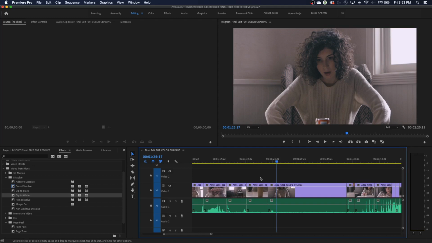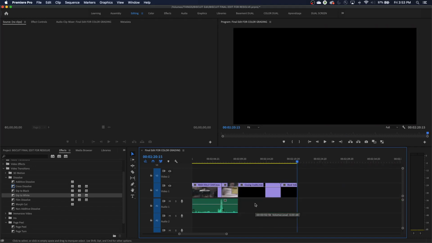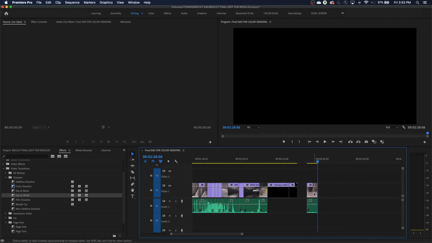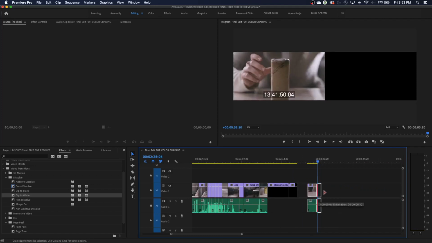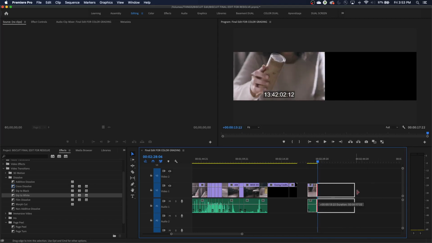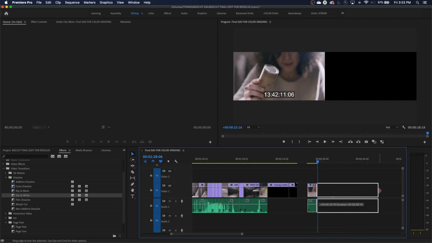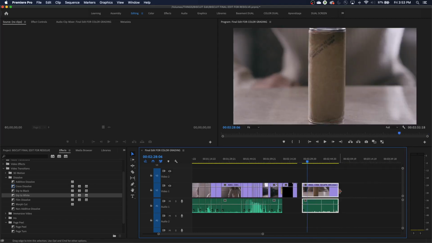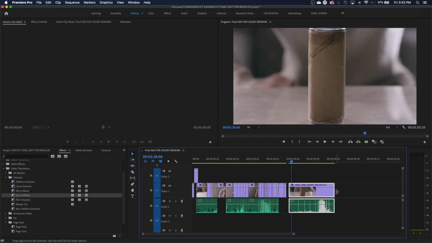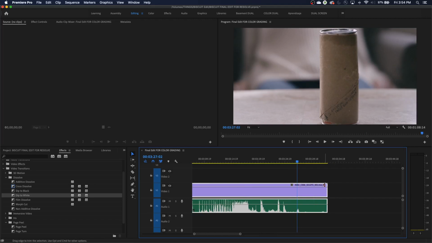Now, the last thing that I want to cover here in talking about transitions is using handles on your footage. Any amount of footage that you're going to be using here, I'm going to copy this, take it to the end of my timeline, and show you here with the edit that I've done. If you grab this file and you drag it out, it's going to trim your clip and extend it here. Let's try to drag that all the way out, and eventually it will stop. This is where they hit stop on the record, and the clip ends here.